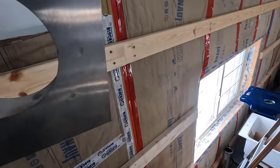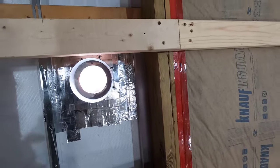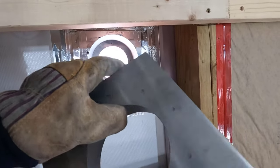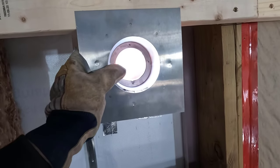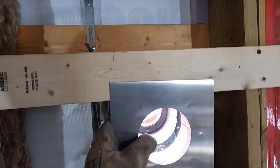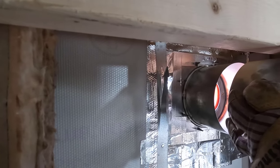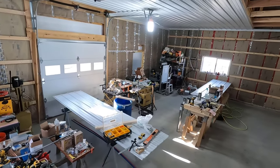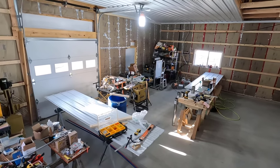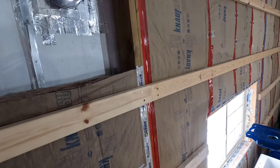All right, let me show you this thimble detail really quick. Because we're going to have a metal wall attached to the girt here at some point, I can't use screws with big heads on them because they'll get in the way of the wall. So this is going to be nailed in place. I'll drill some holes in there, and we'll use roofing nails, nice and flat. And you can see the gap there, because this is a really thick wall, that's where that strip of the B vent is going to go. It's just going to be wrapped around it, riveted in place, and call it a day.